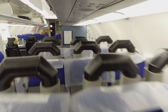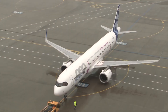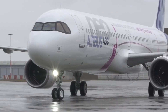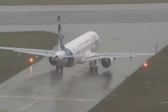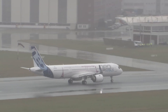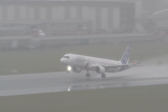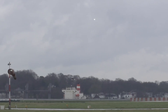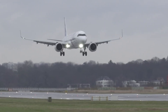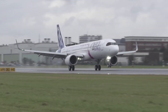These features have been enhanced especially for the XLR, since this variant will naturally spend longer at higher altitudes for extended periods compared with the regular A321neo. In a nutshell, during and following this exercise, what we really want our experts, our airline and airport partners, and passengers to say is: this aircraft is good, it's exactly like what we know, and it's just giving us that extra boost of range that we need. That's the whole name of the game — the A321XLR is supposed to be integrated easily into their existing fleets, he concludes.